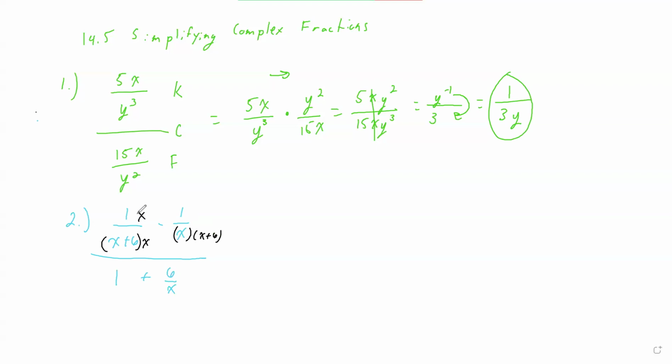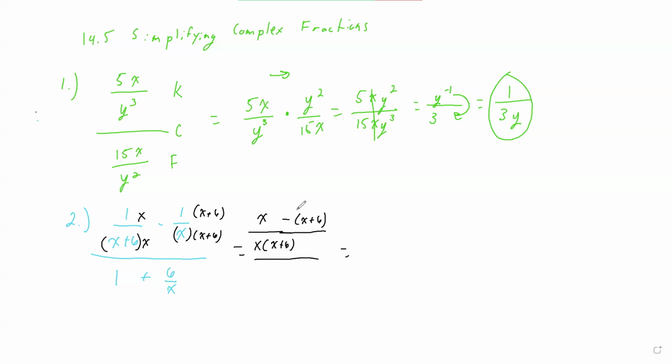So I'll multiply. And so on top, I will have x over, and then let's just keep it as that. I'm not going to try to distribute that out. Might be able to cancel things later. Minus x plus 6. So again, remember we write the denominator one time, and then I just do the operation on top. So 1 times x is x, minus 1 times x plus 6, which gives me x plus 6.